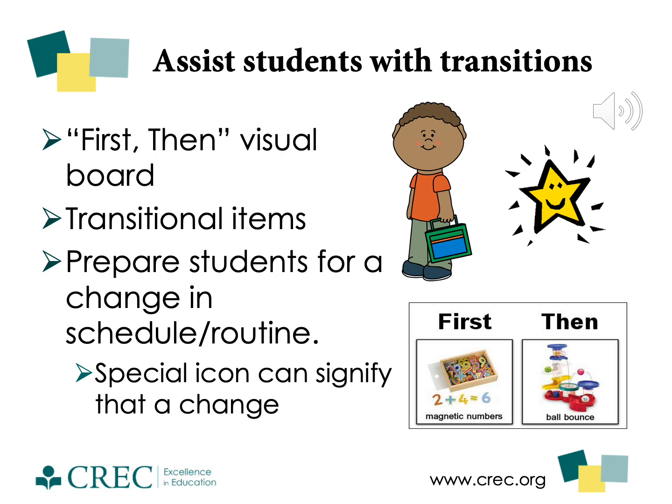Visual tools can prepare students when something is going to change. Preparing students in advance when something will be different from what they expect can help them cope with the change. A special icon can signify that a change in the normal schedule or routine is coming. This might be a star on their daily schedule to show a special activity, or another symbol that represents change, such as a lightning bolt.